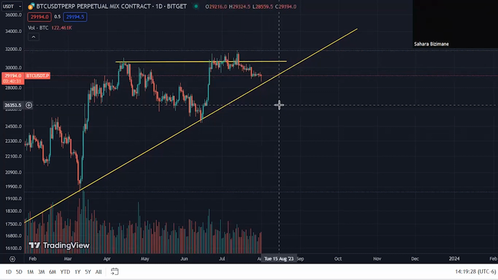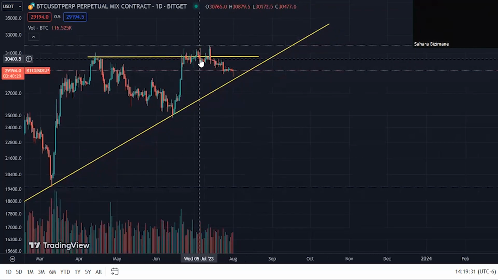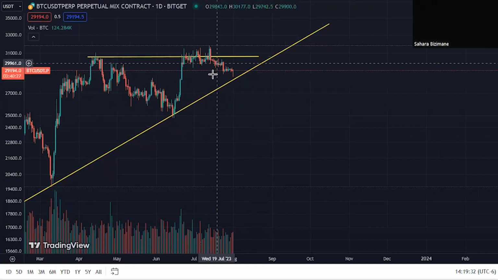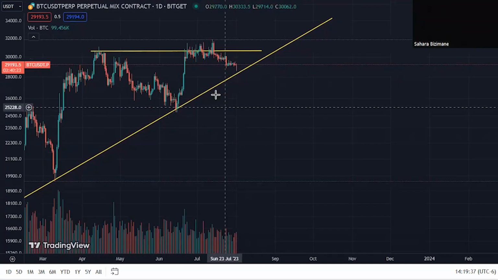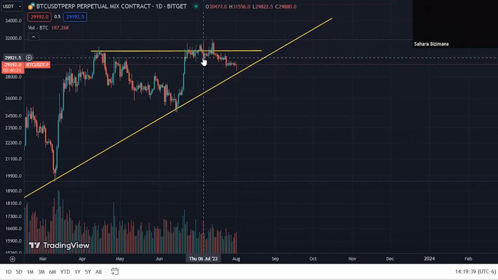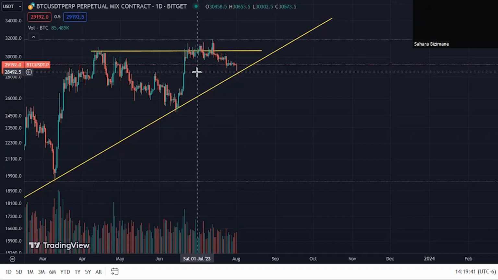Let me go ahead and place a short. So I'll go ahead and short it from here. You know, most people usually wait for the price to break the neckline, but me, I like getting in at the beginning, okay? And I've been doing that. It's been working out pretty well.